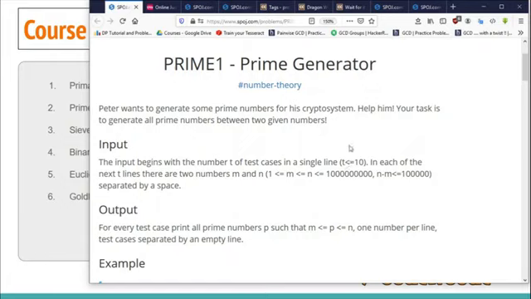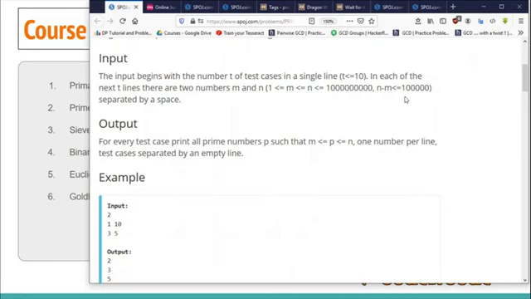So what we can do is apply segmented sieve. That is, we can take a segment of these numbers. For example, if L is 1000 and R is 2000, then we can take index 0 as 1000, index 1 as 1001, and index 2 as 1002, and so on. So that way we can still take an array of 10 to the power 5 and then apply segmented sieve. I will tell you how we implement it, and then we can apply the normal sieve to find all the prime numbers in that range.